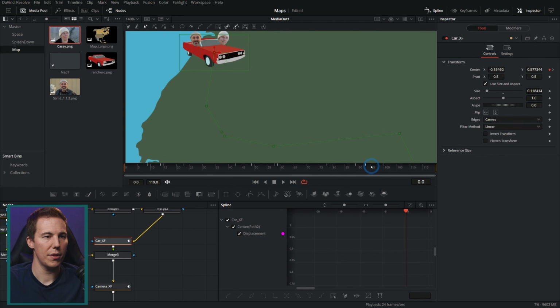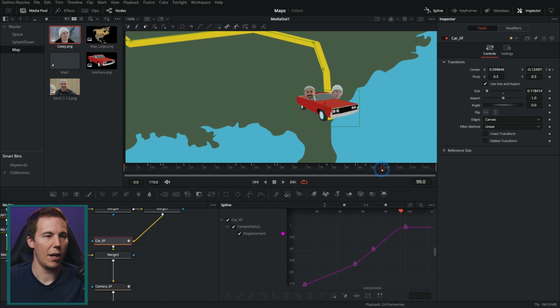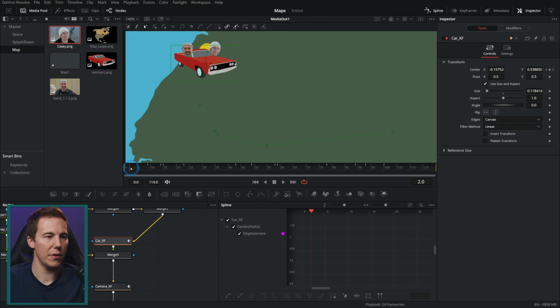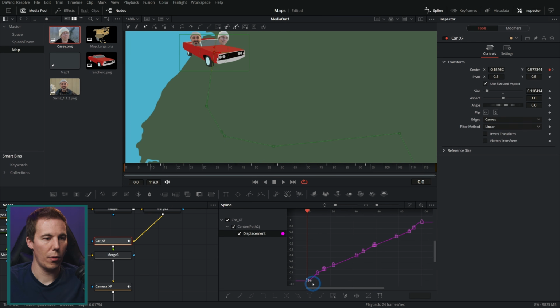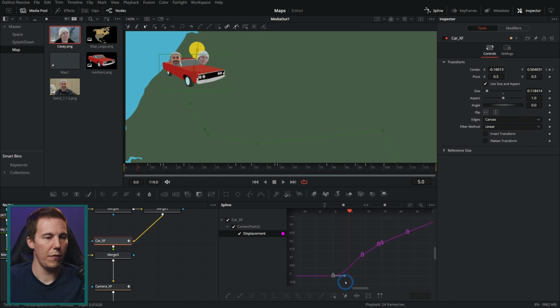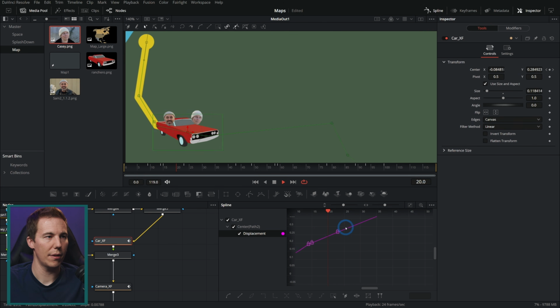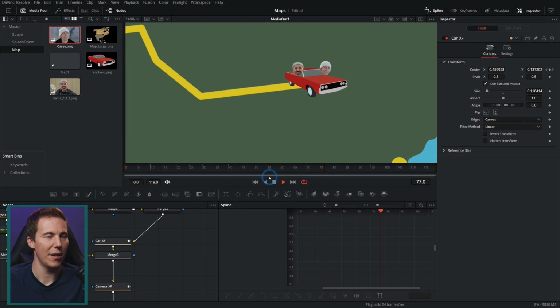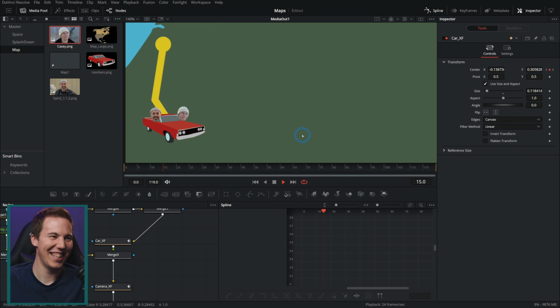Yeah. So now it comes to a stop a little more gradually. I can hold down Alt and grab this handle and move it over a little bit here in the spline panel. Yeah, that's nice. We'll also do this for the beginning. F on the keyboard, hold down Alt, drag this out, and that's probably going to work fine. If you ease this too much, the yellow line will get in front of him. And so we just want to ease it a little bit just so we can fudge this a little bit and have it be nice. There we go. So now we're on a road trip, baby. So much fun.